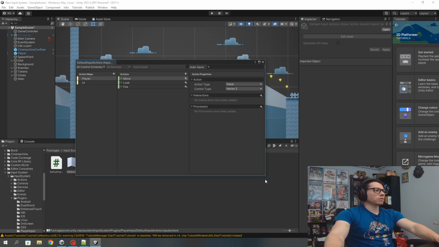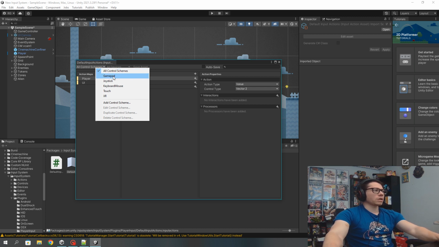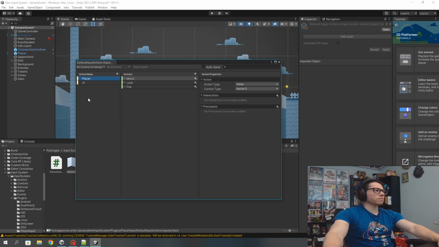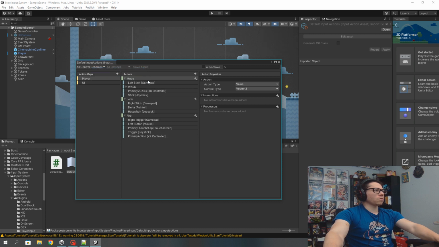I can go over these tidbits a little bit closer. You could always use this as reference. I don't recommend using this one other than for reference, because your game is going to be unique, with its own actions and such. You can also always just configure this differently however you want, but I just recommend opening your own. By default, it comes with different control schemes. Selecting a different control scheme will display only that control scheme's bindings. If I select all, it'll show all the bindings for those actions.